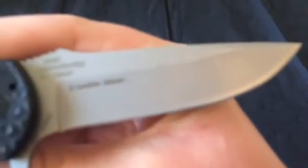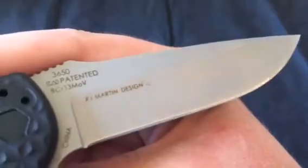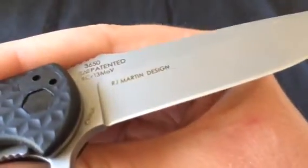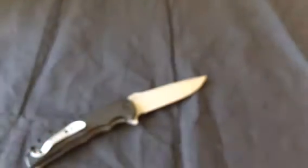This is an R.J. Martin design, and you see it stamped on the blade. It says it. Of course, it's being stubborn. Okay, there we go. R.J. Martin design. You see the 8CR13MOV, 3650, and then China right there, which brings us to the next talking point: Chinese produced.